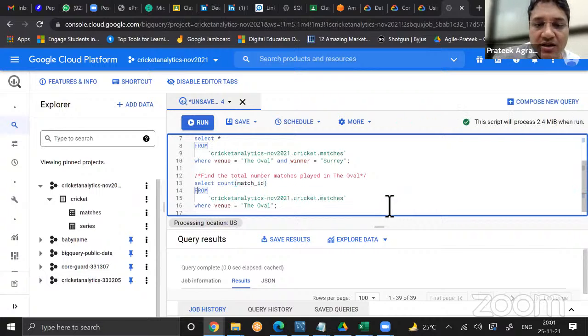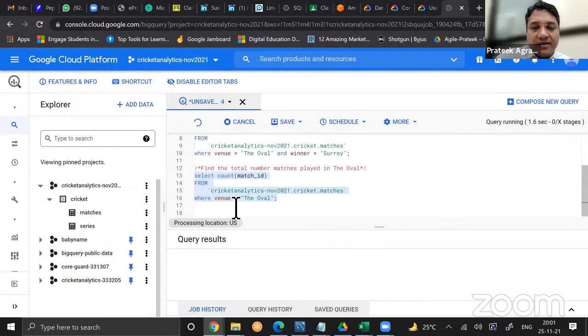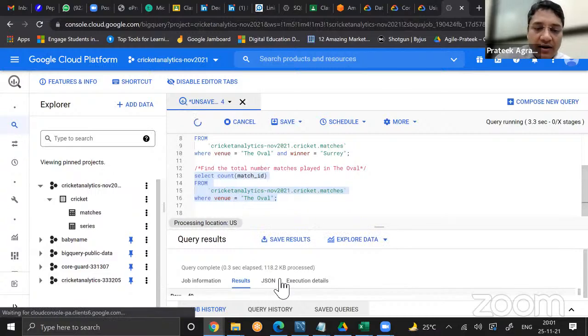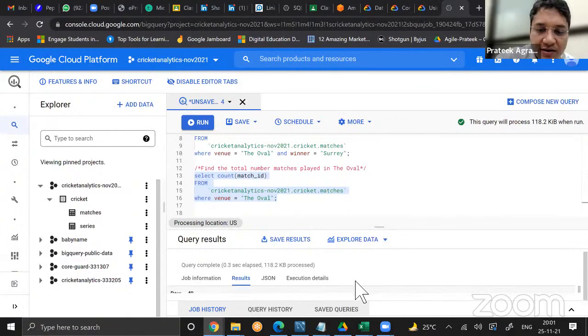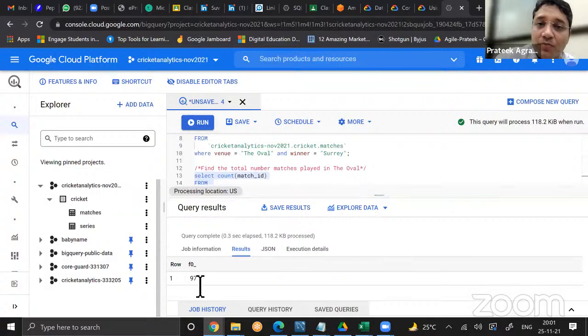Count the match, count function, which is similar to Excel count function. Select it, run it. What it does is that it gives us a result saying 97 matches were played in the oval.